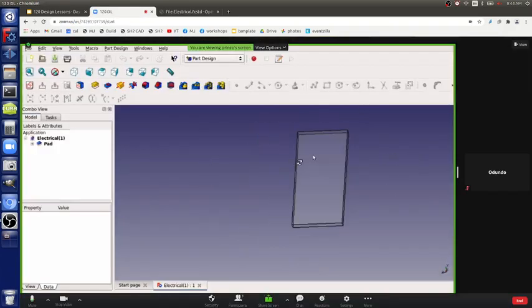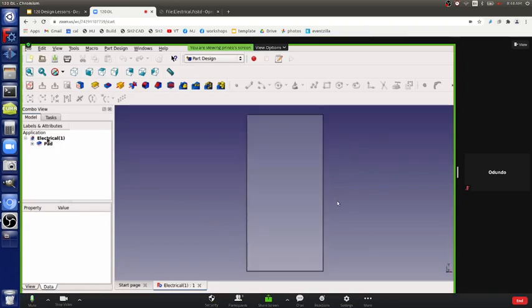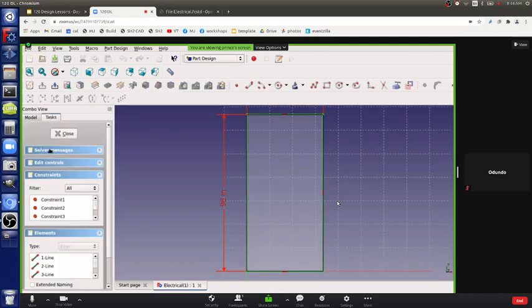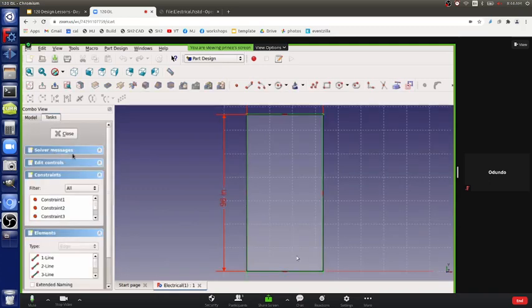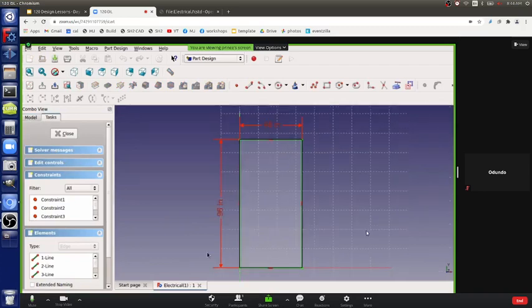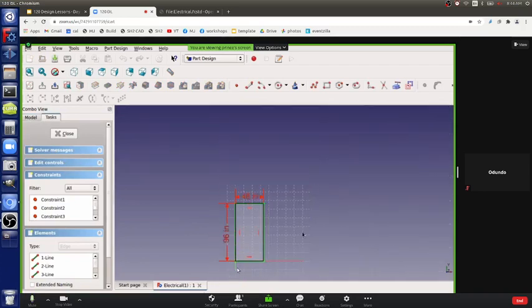So how do you now change the sketches underneath it? Yeah, you can, by double-clicking on the sketch. Now, fix the bottom left point to the origin. How do we do that?